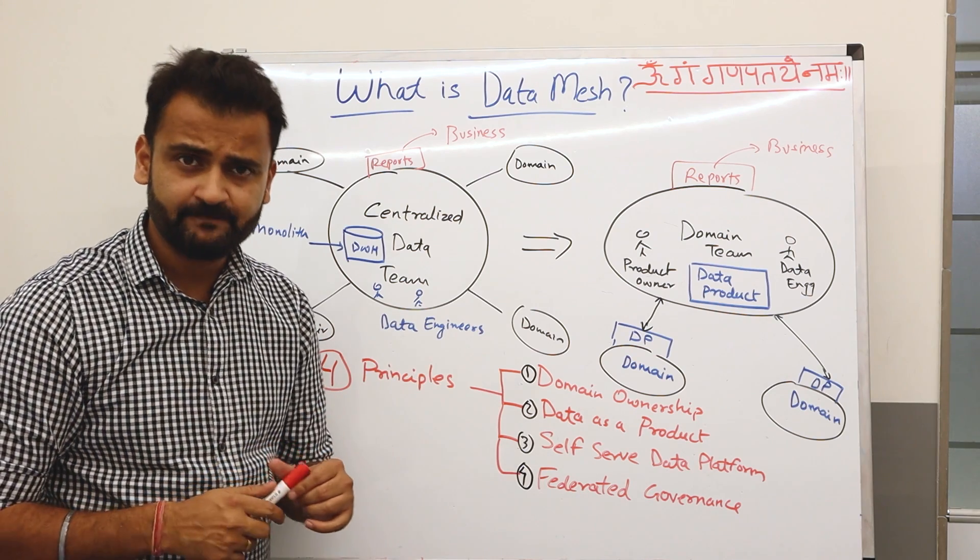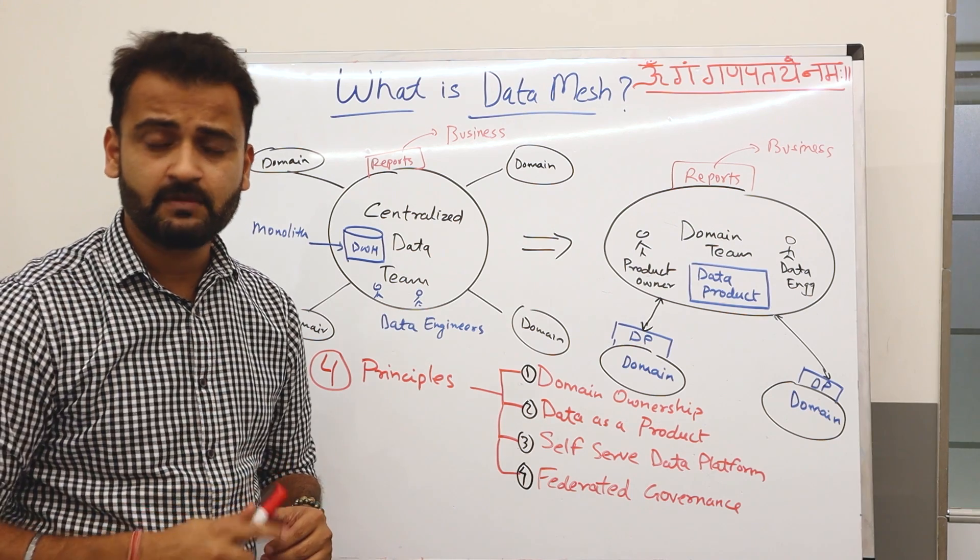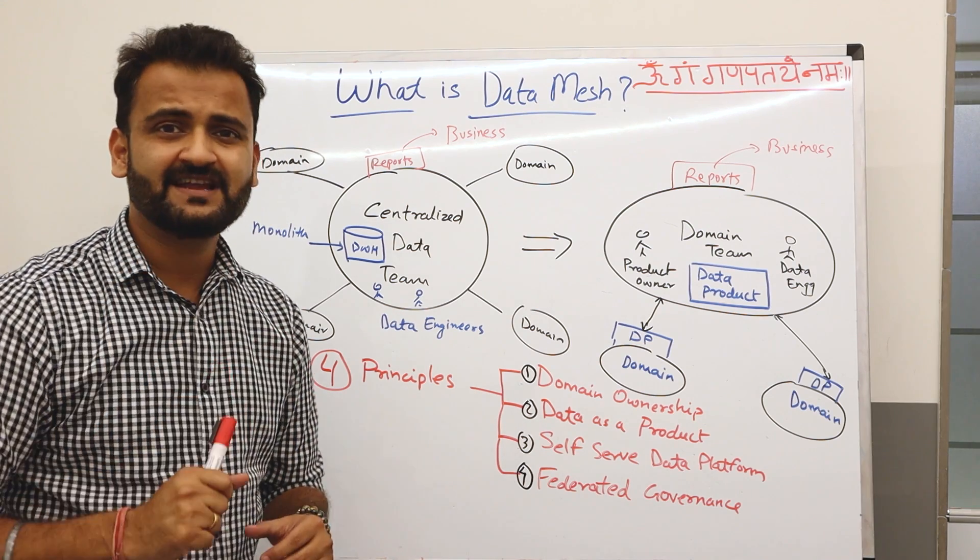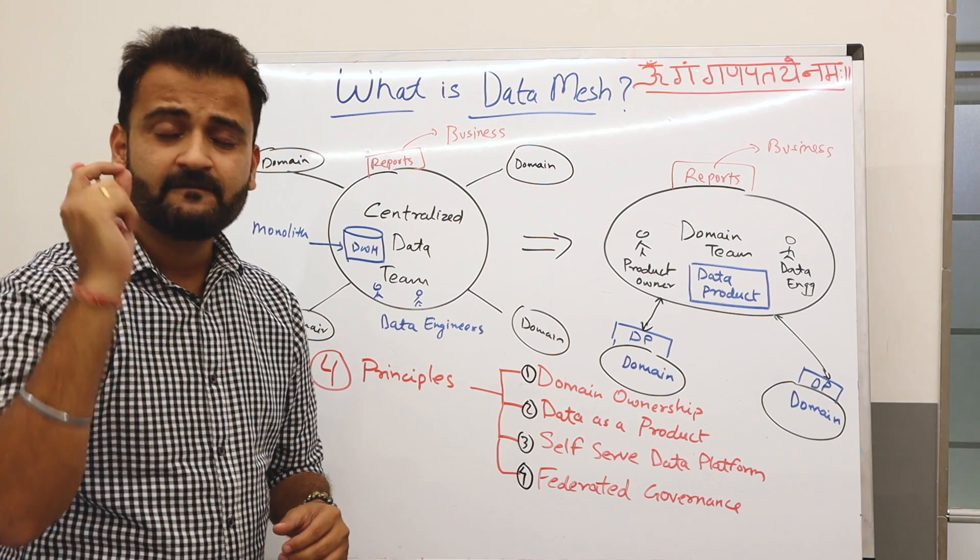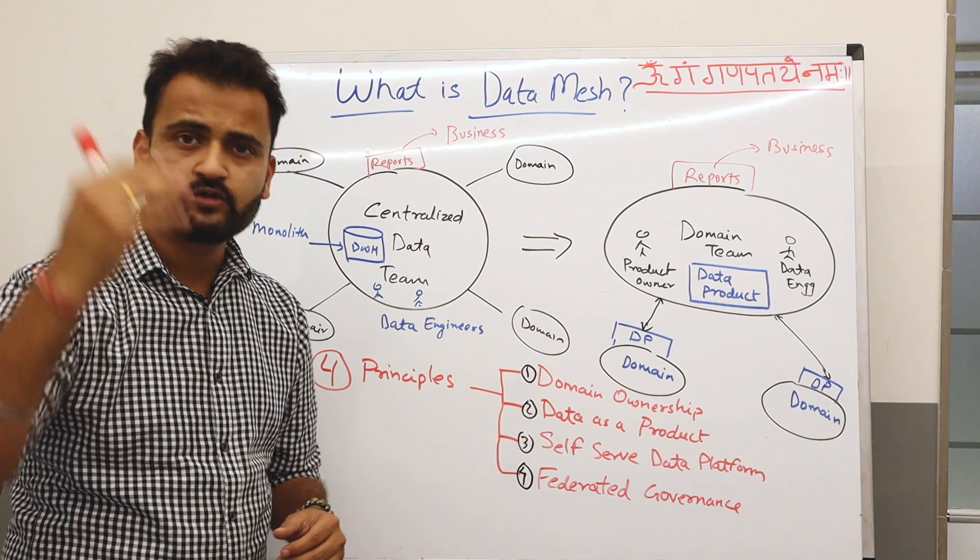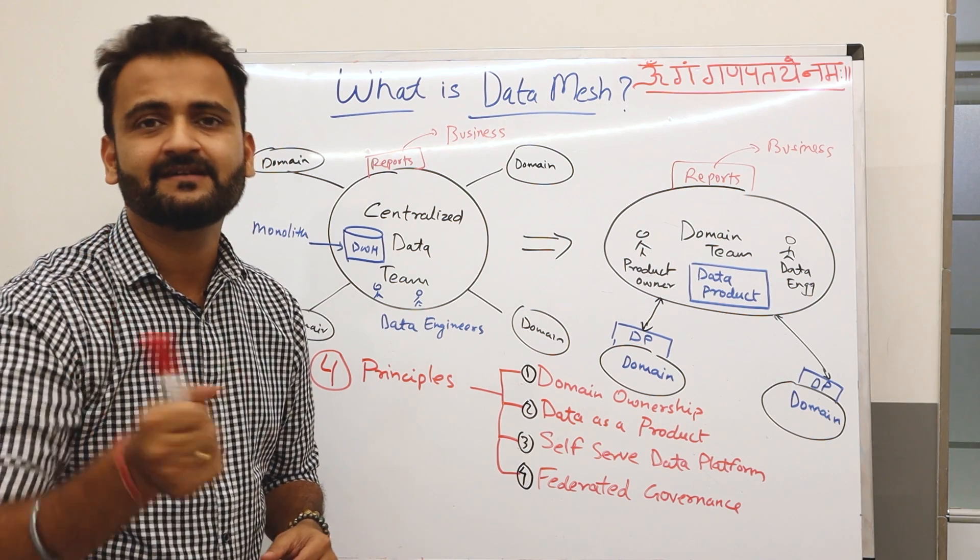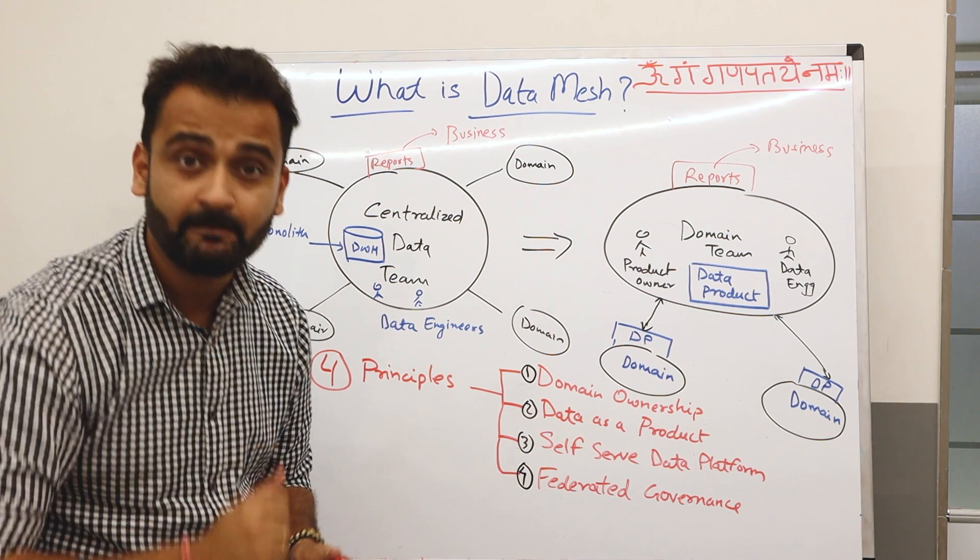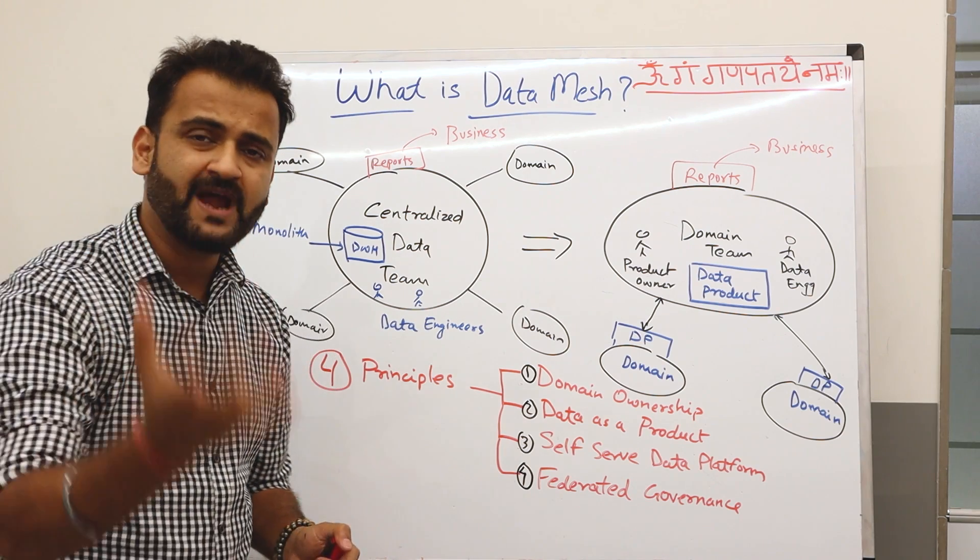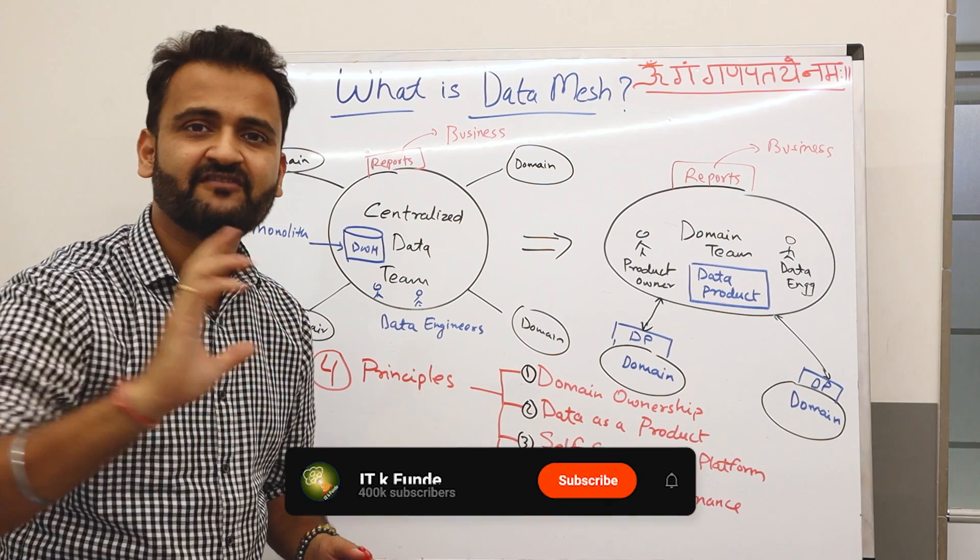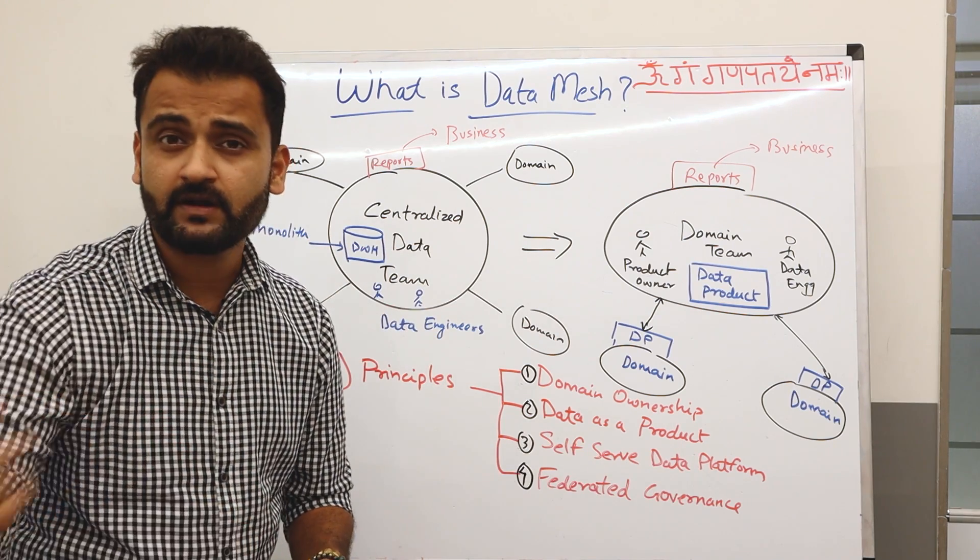For example, it's almost a financial year close in March. For example, the sales head calls the data team and asks them to connect to the warranty team or the warranty system, get the data of all the existing customers who have purchased XYZ product from the company, and see whether out of those 100,000 or 10,000 customers who all have not yet taken any kind of warranty claims. And they might want to offer a new product to them or might want to give some discount on warranty and try to cross-sell a new product to those customers.